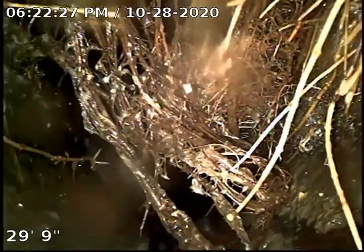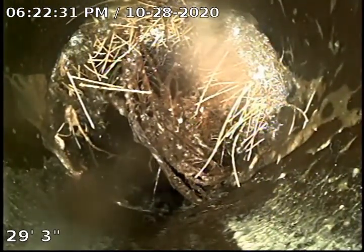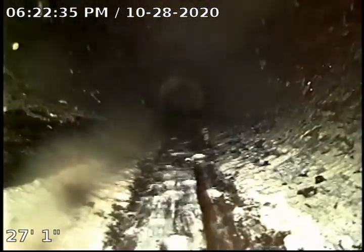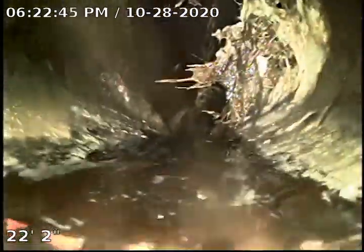As you can see, the tree roots on the side over here — the line is completely off of it. The tree roots have come through. Over here as well, as you can see, the tree roots are all accumulated in this area. This is a really bad section of the tree roots that we have. Very, very bad.